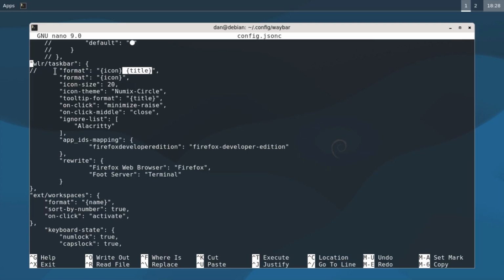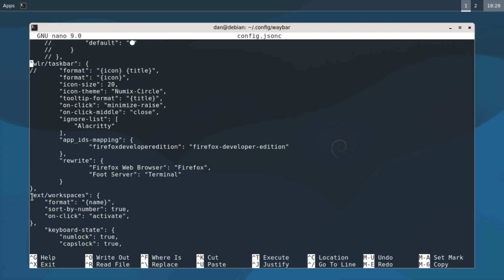This would be possible as well, but I commented this out and only use the icon, so you can also get in the name here like in the old way it was normal, and like you know it also from XFCE. So on middle click we have close, but the minimize-raise is the most important to change here.